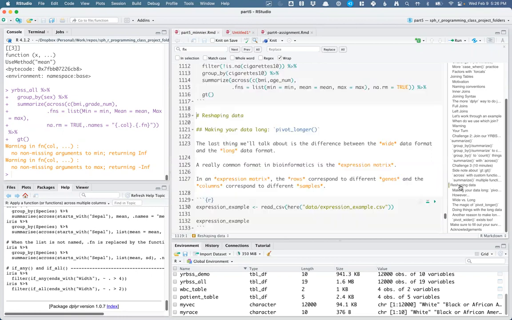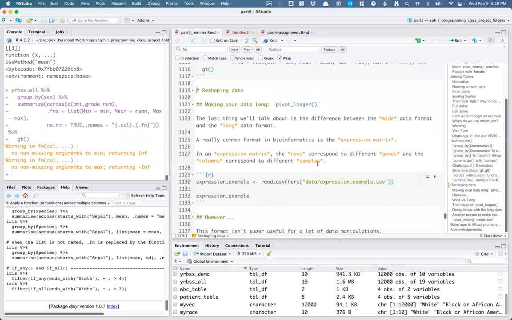Okay, so the last thing I want to talk about today, I don't think we'll start part 6, we'll just start it next week. I think that'll be better anyway, but I do want to get to pivoting. So probably those of you in 511 have seen pivoting because it is really useful for a lot of analysis situations. But the idea is that we have different, what we call shapes of data. So this is the difference between wide data and long data. We use those words a lot, especially when talking about like longitudinal data, which means repeated measures data or data over a certain time series.